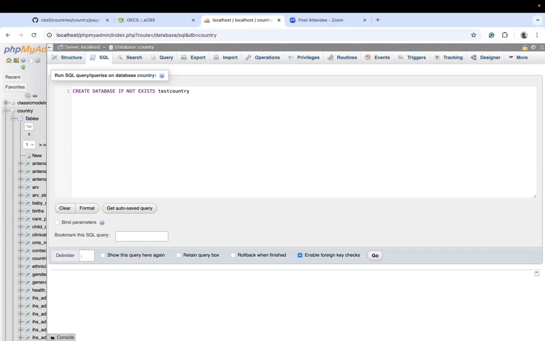So create database if not exists test country, and then we want to set the character set. Let's say this time we want to change the character set. Let's say the character set will be UTF-8, let's just say utf8mb4, and then we'll collate.